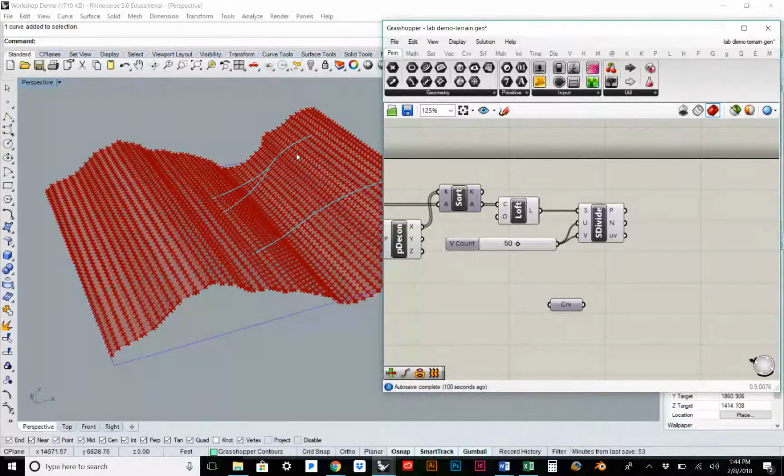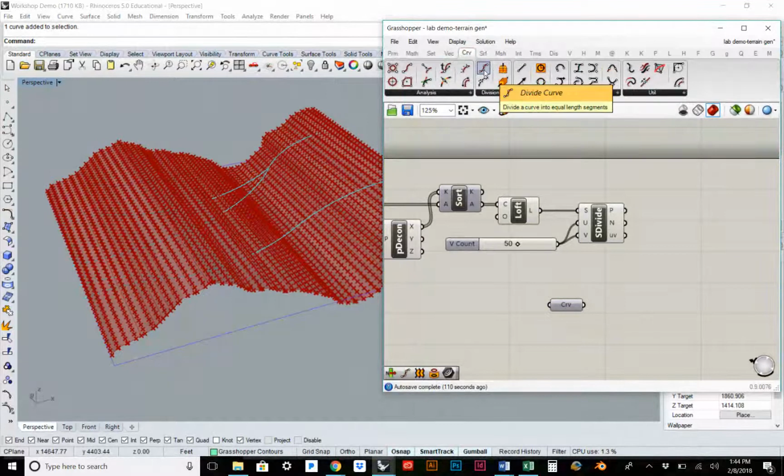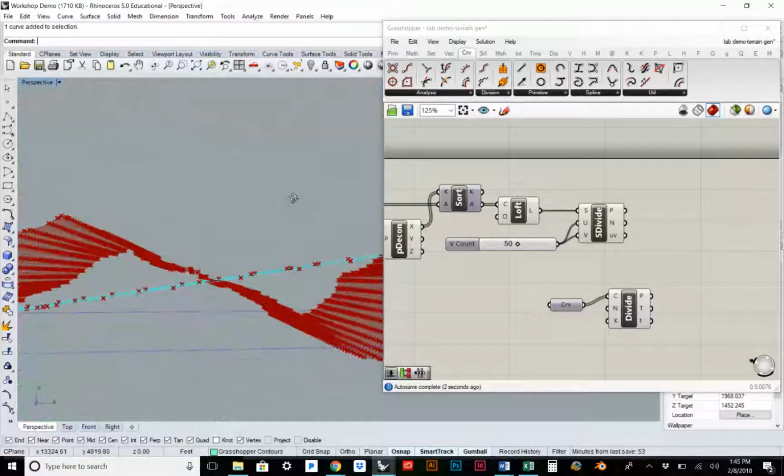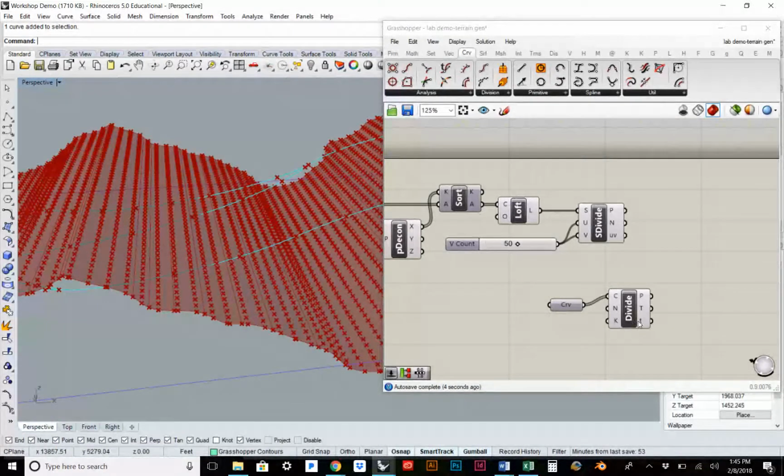So I can use the distance between all these points with the points that are on these curves. I'm going to take those curves, go to the curve tab and divide it. Now you can see that these curves now have points too. And that's what I'm going to measure, between these and these.